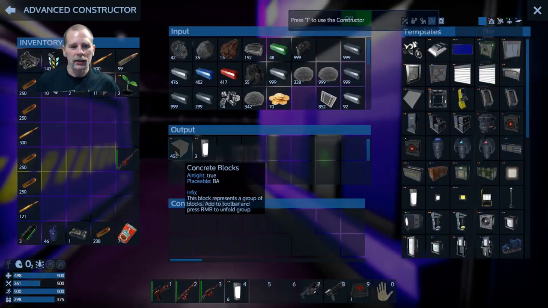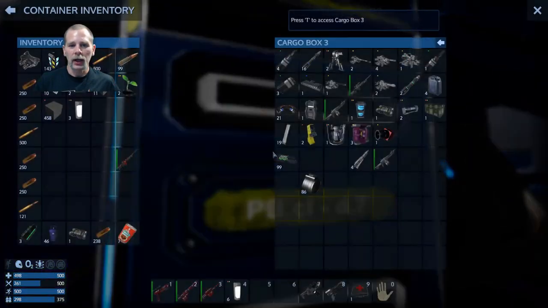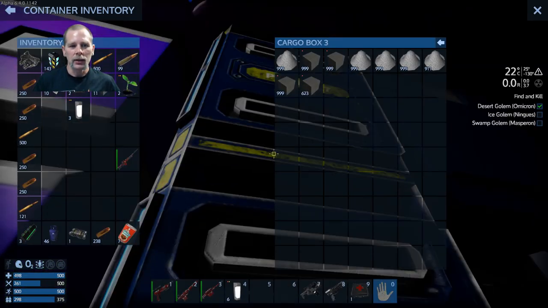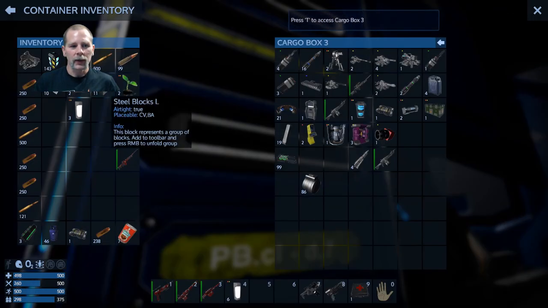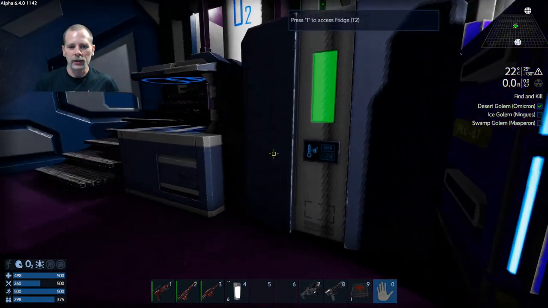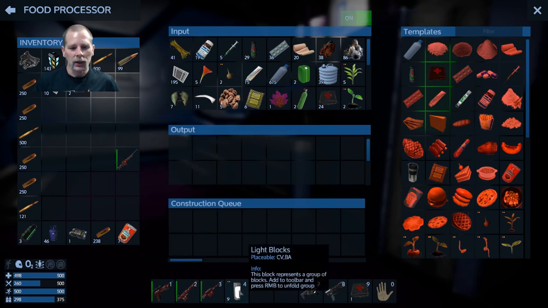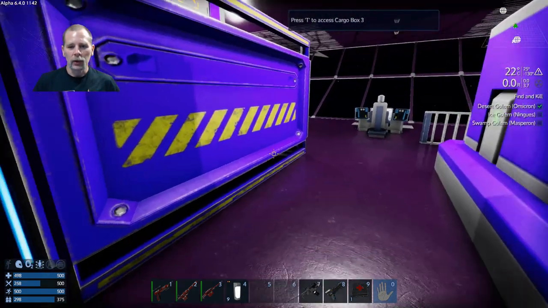And so I've got these, and I'm going to put the concrete blocks in with concrete blocks. And I do need to... Let's see, I've got steel blocks here. I need to put these tomato sprouts away too. And I will show you guys some of the updates that were done.